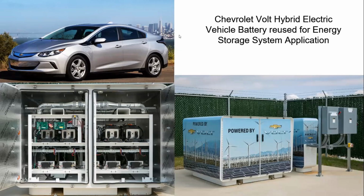I remember during my college time, this car was very popular. Now it's phased out. It's the Chevrolet Volt. This is something General Motors made a display to popularize, I think sometime in 2013. Batteries are removed at the module level. Generally in cars you see modules, not a single battery pack altogether. Each module is tested, and the good modules are put in an ESS pack, and then attached to the grid, where it will be slowly charged from the grid and then sent back to the grid when there's high demand and no supply. We can go to the next slide.